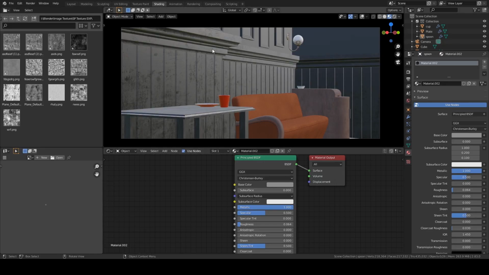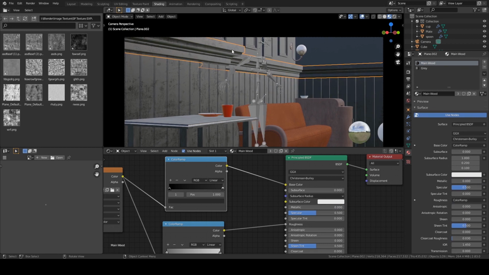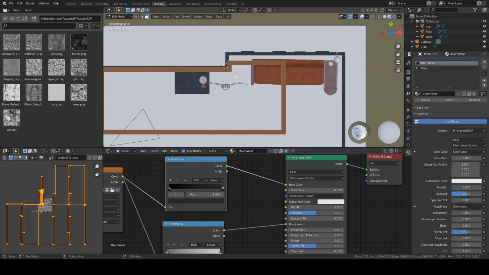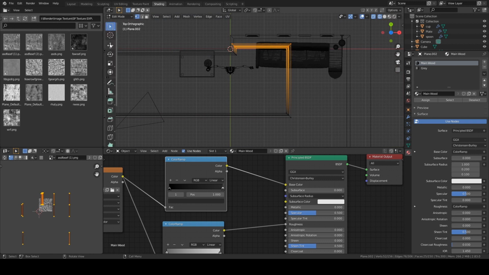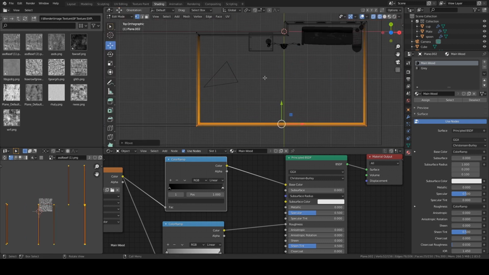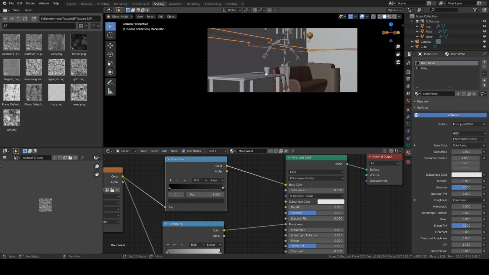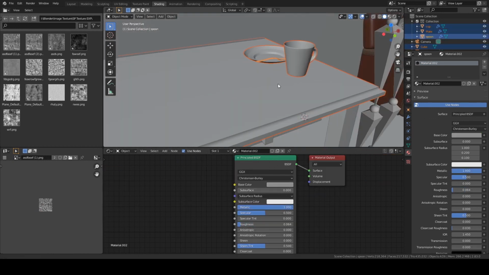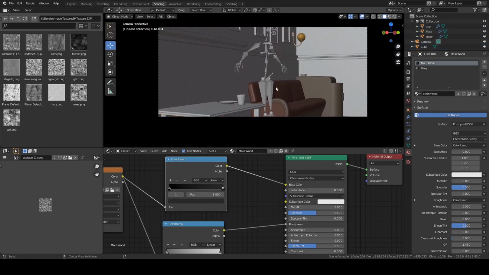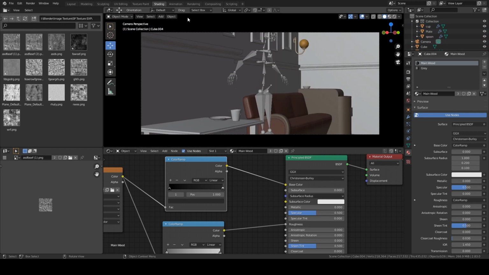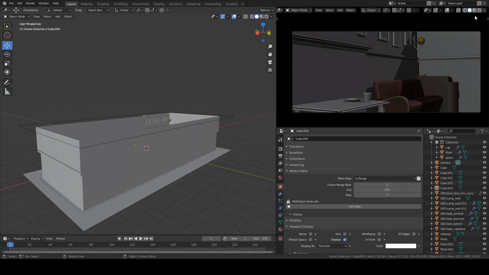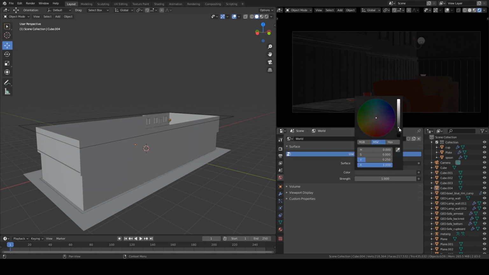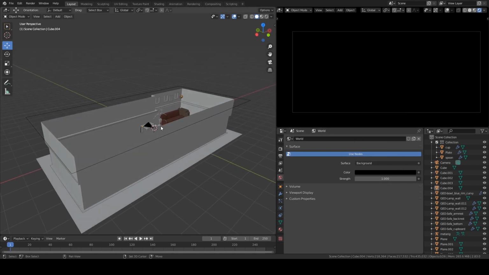I find out that this one is a bit too big. This one. So I'm gonna scale this down. And also, I'm gonna move this table down. So I'm gonna change back to the layout tab right here. Go to the render tab. And if you see something like this, go to the world and just make it completely dark. Okay. And now let's start adding some light.